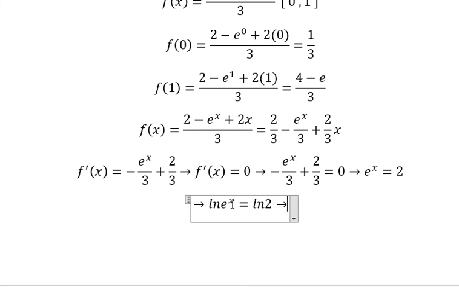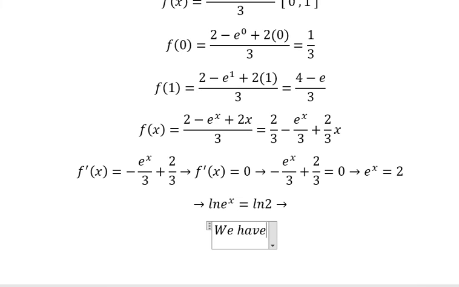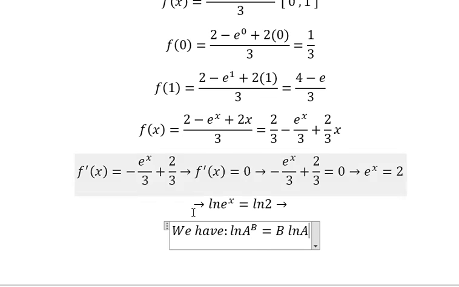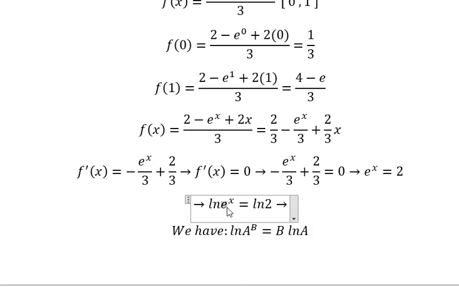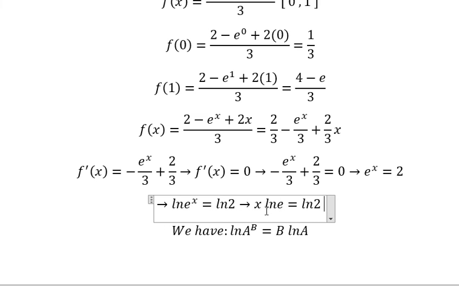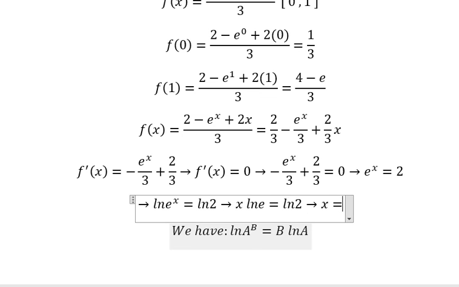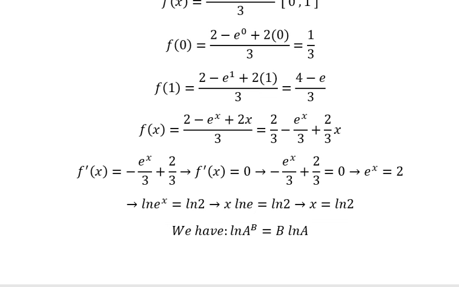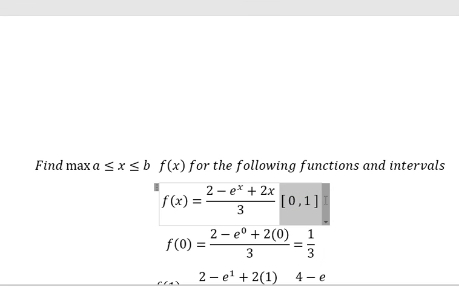And we know that we have the formula in here. So a, that is about e. b, that is about x. So we need to transform this one into this one. And we have x equals ln 2. f and e, that's e about number 1. And we know that ln 2 belongs to this interval in here.